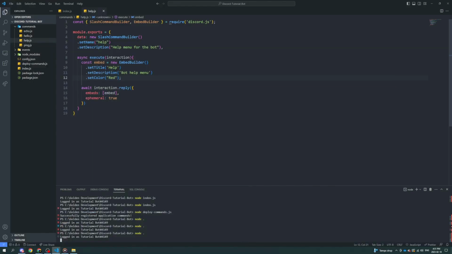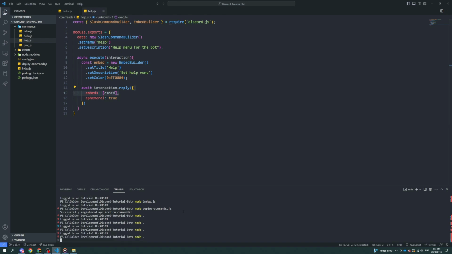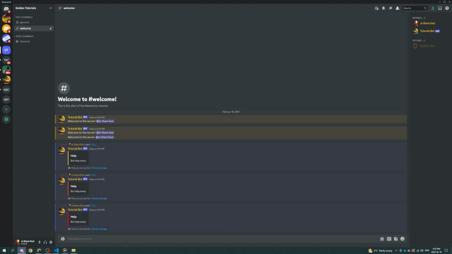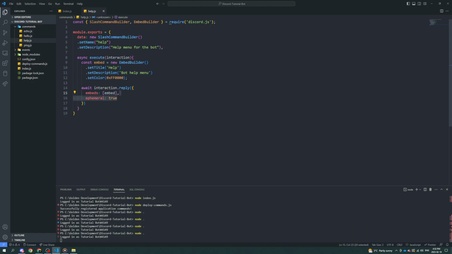And if I specified it as actual red, what you need to do is you put it in like that. You need to put a 0x in front of it. It's a bit weird. I'm not sure exactly why it needs to be like that, but that's how it registers as an official color. You do help again, you see it's a bit brighter. I kind of like the duller color, and I think I like gold.